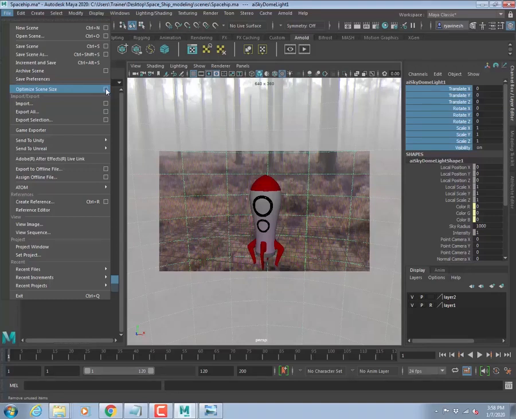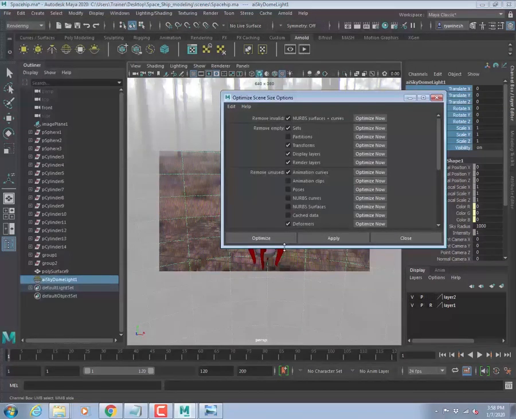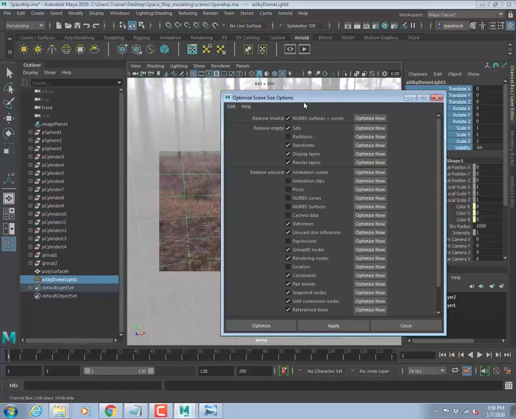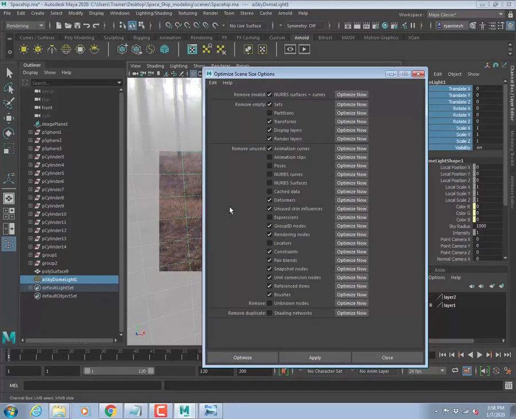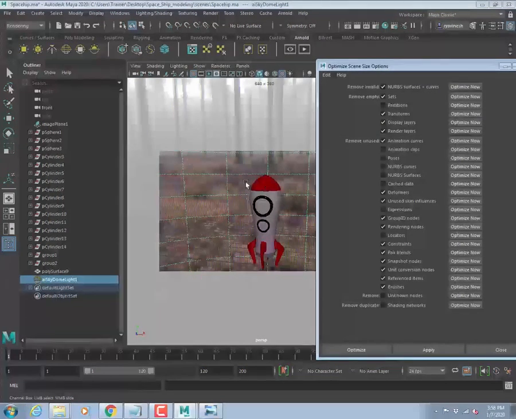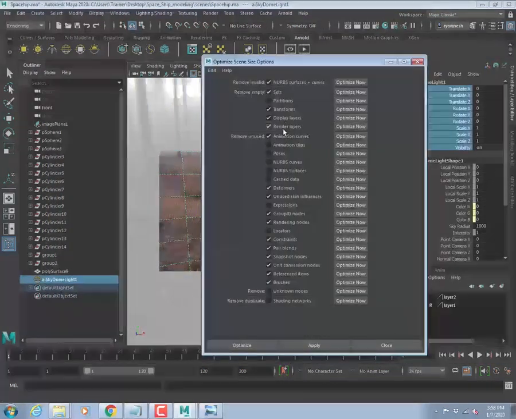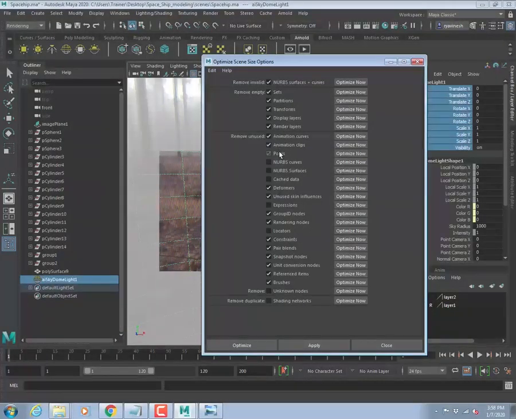With this option box, you don't simply check everything if you have a rigged character inside, because it will spoil your character. But currently we just have a simple model, so you can check everything.